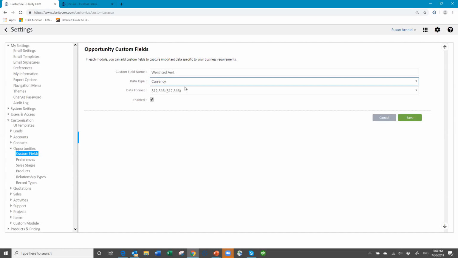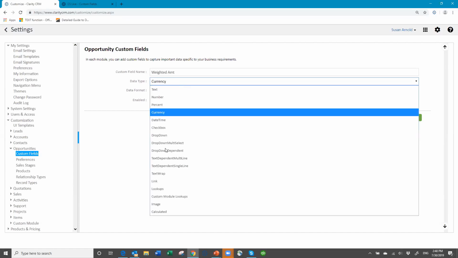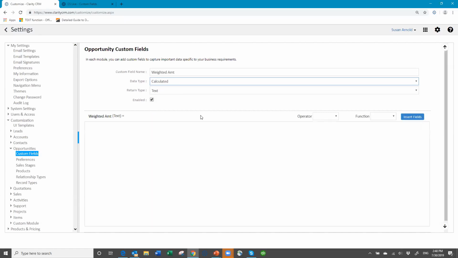You might have a $10,000 opportunity and you're at the 30% probability. So they want to know, well, what is that weighted amount? So that would become a calculated field. Oops, would help if I picked calculated, wouldn't it? Okay.